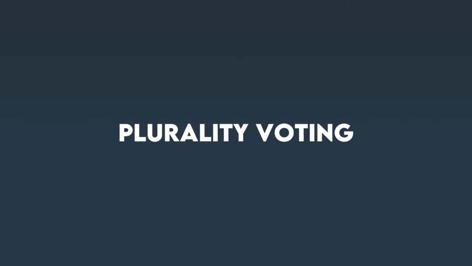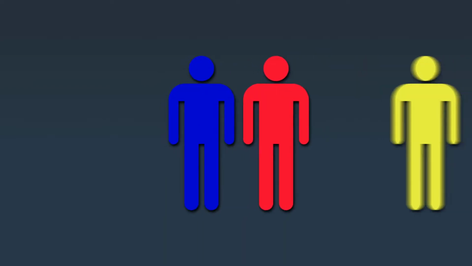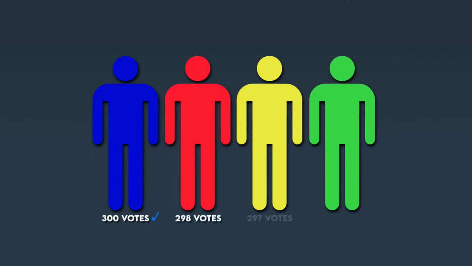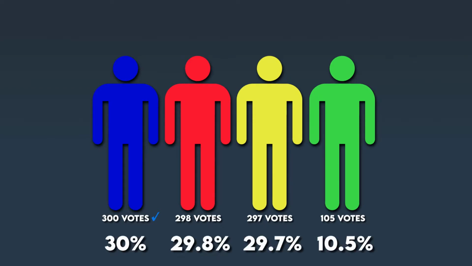Most states use what is called plurality voting, also known as first-past-the-post voting. Plurality voting is where everyone votes for a single candidate out of two or more candidates, and whoever wins the highest percentage of votes wins. However, sometimes the winner will receive under 50% of the vote. For example, it is possible for the winning candidate in an election to obtain only 30% of the vote and still win, despite 70% of the voters not voting for that specific candidate.